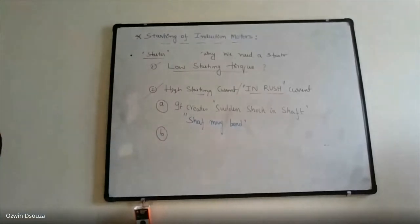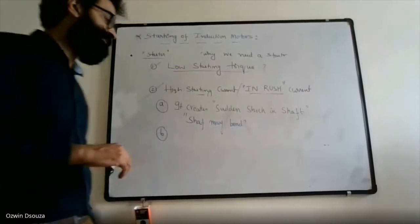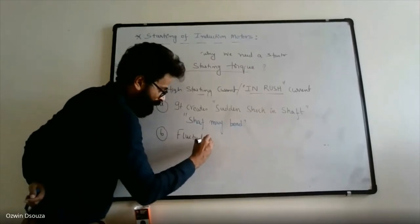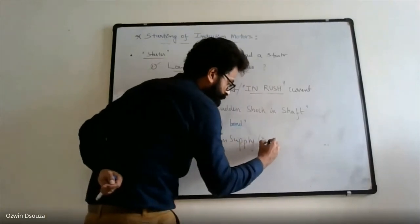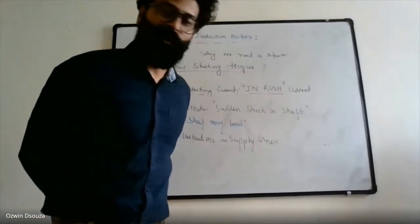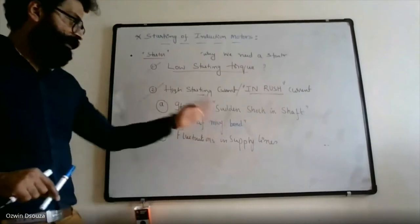The second adverse effect is looked at from the electrical angle. When there is a sudden inrush of current, there will be fluctuations in the supply lines. Sometimes we have observed these voltage fluctuations in our homes, right? The lamps go dim and bright alternately, right? That's because of the high inrush current.